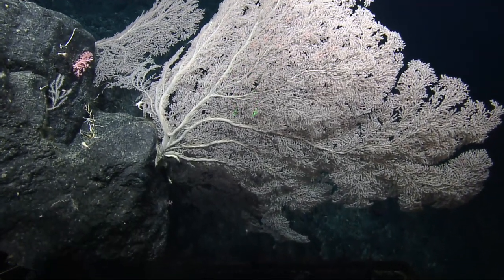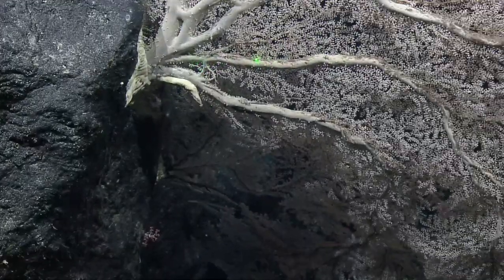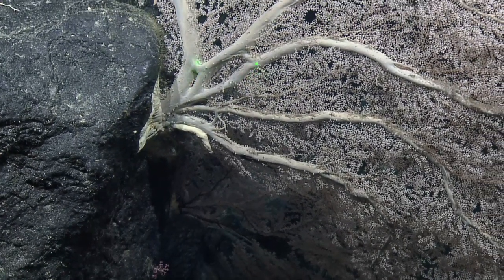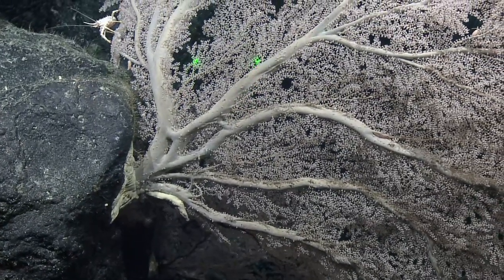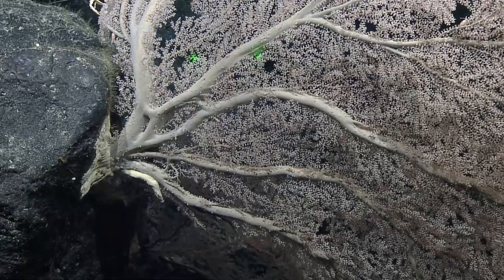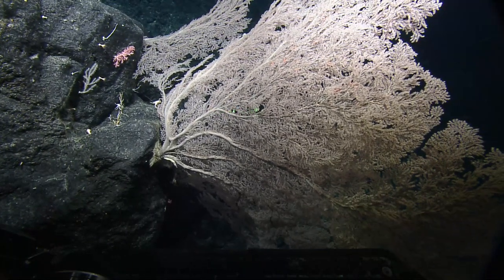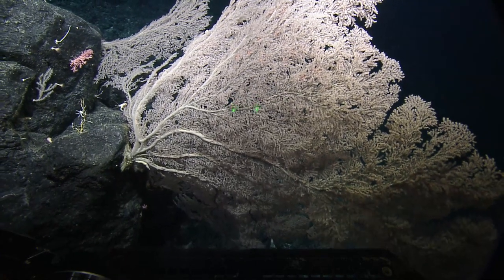Bridge nav. Can we get a zoom on the base? Yes, on the base. Do a 30 holding meter. Okay, I'm leaning less. Could be black coral, but I don't see any bamboo striping. It doesn't seem like a bamboo coral. Asako, Tina, if you're in the chat, we could use a little help here. If we can just do one zoom in, you'll see it on the polyps. Ready when you are. Are we stable? Let me try to get stable here for a second.